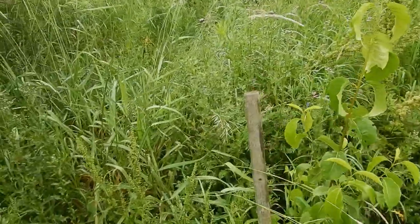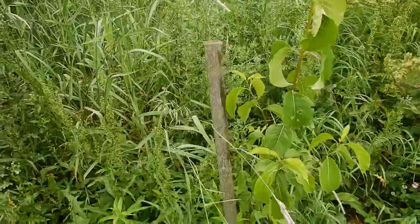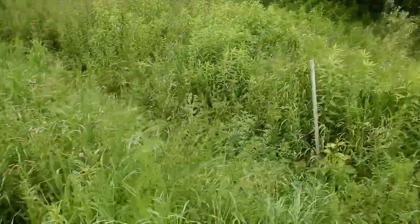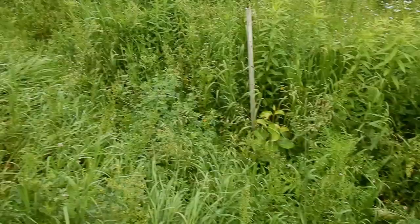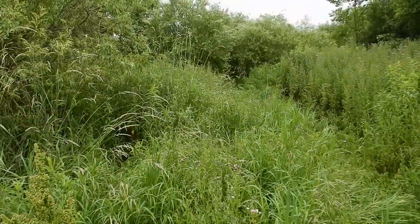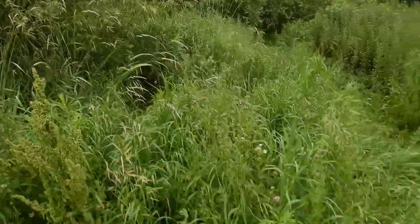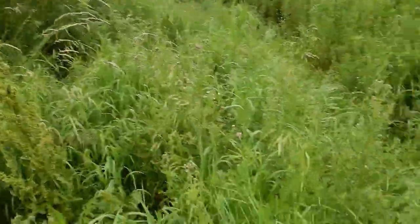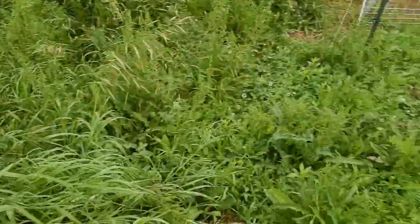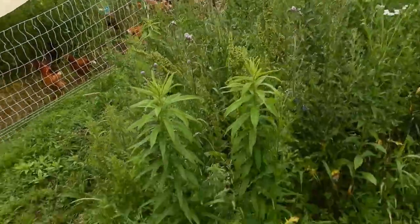This is a nanny berry. So there's one nanny berry here that's doing quite well, and there's a smaller one over here. We'll hopefully be building a bridge across the swale in that area, so that's why it sort of looks like a pathway. The pathway will go directly from the swale to the bridge to the back of our house.